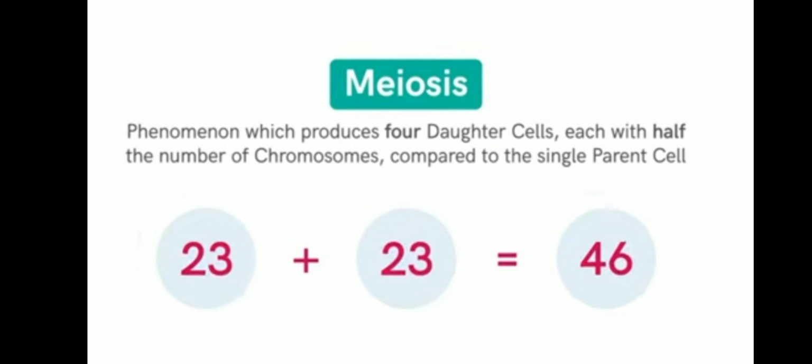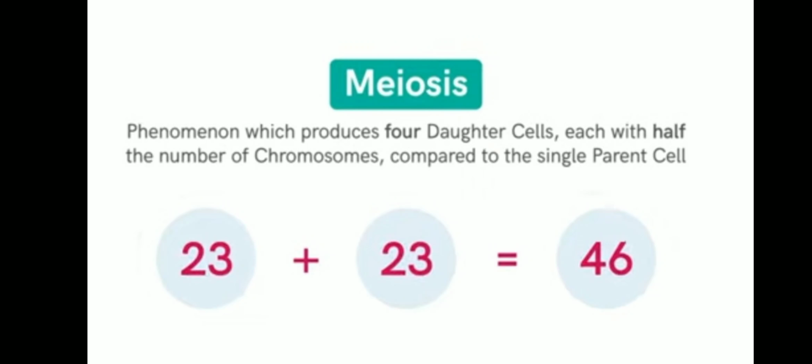So now the calculation is right. So remember children, all the reproductive cells, male and female gametes, will have a single set of chromosomes, that is haploid cells, which have 23 chromosomes. So this 23 and 23 fuse and produce an embryo, that is the young one, which has 46 chromosomes. Am I clear children? So this process only we say it as meiosis.